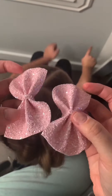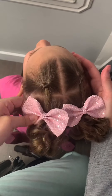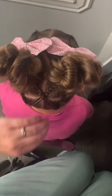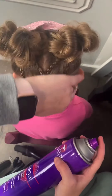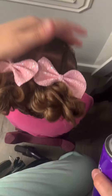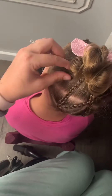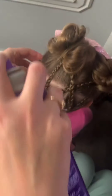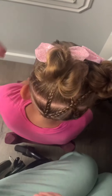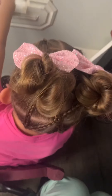After this is completed, you're going to want to take your Almost Alice bows and put them in. Today we are using our light pink glitter Reese bows for Pink Wednesday, then top it all off with hairspray. I love Aussie hairspray and my girls love the way it smells. I like to get all of the little tiny flyaways, especially behind the ears, on the top of her head, and down by her neck. Once you've sprayed it, you're completely finished — and it's now time for pictures so that you can tag us on your social media.